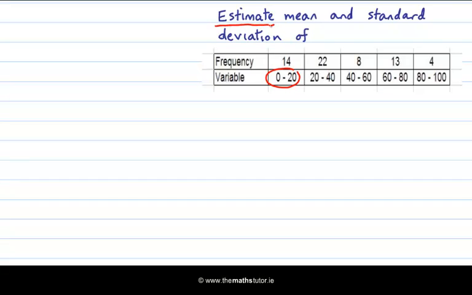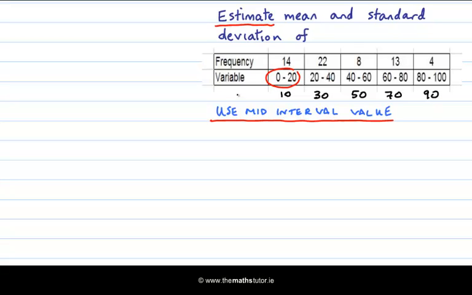The reason for this is that we have to estimate the variable, so we use a mid-interval value. In this case, the mid-interval of 0 to 20 is 10, and from 20 to 40 is 30, and so on. These then become the x values that we can enter into our frequency distribution in the calculator. I'll demonstrate.